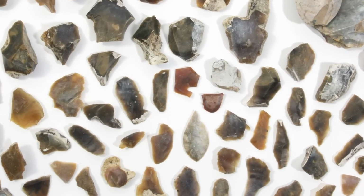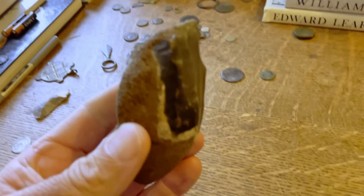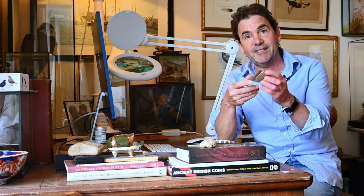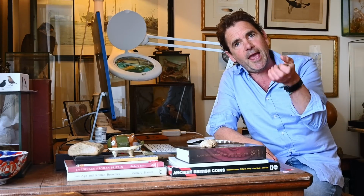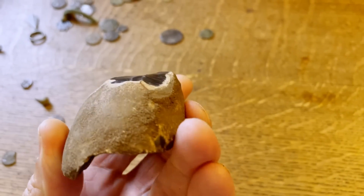Now, why they stopped here, maybe it was the wrong shape or the wrong flint, or maybe he really was scared off by a saber-toothed tiger or something. Who knows? But up to 10,000 years ago, a caveman would have been happily working this flint, and I find that just mind-boggling. It's just sort of gobsmacking.